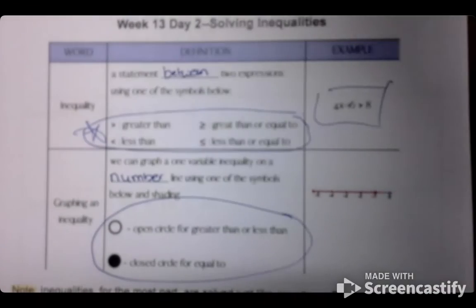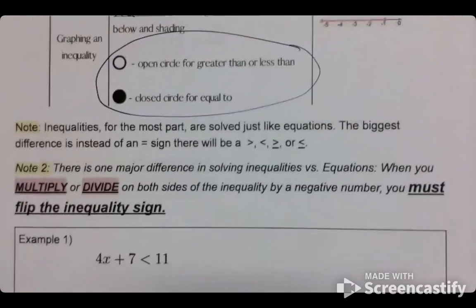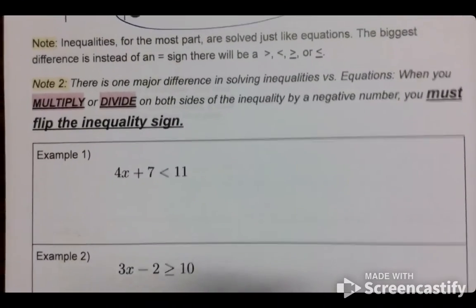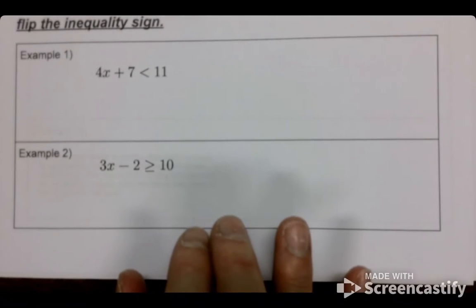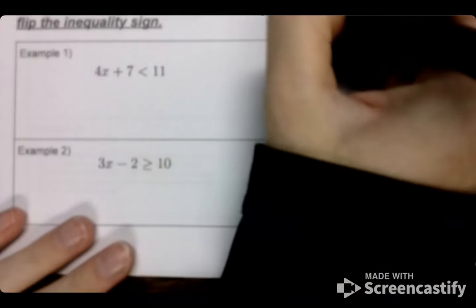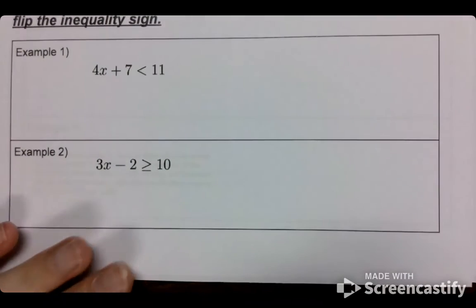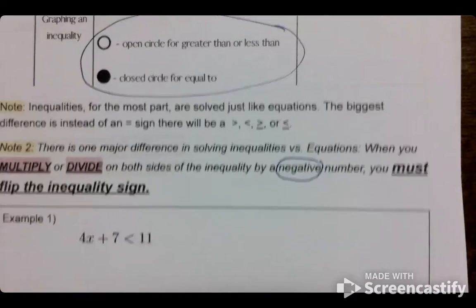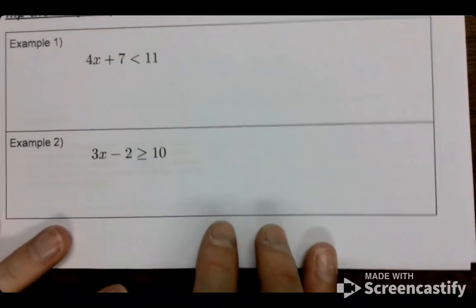All right. Solving inequalities is super similar to solving equations. There's just one little extra piece, which is in that red and then that big bold. I forgot to do that. Okay, sorry. So we'll talk about that. If you multiply or divide on both sides by a negative, that's the piece that I forgot to highlight in red.